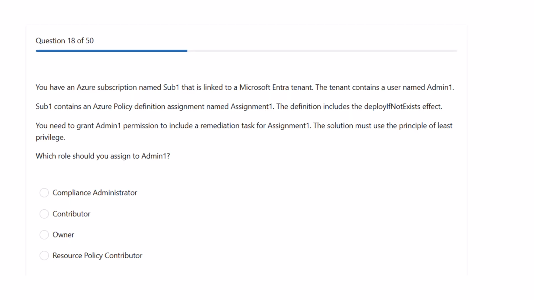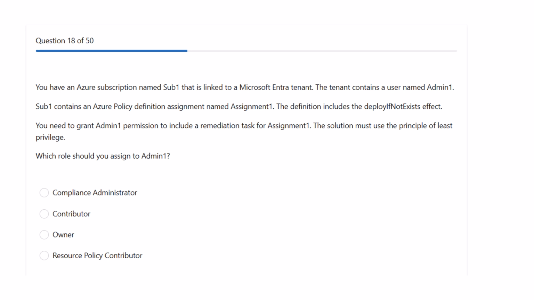Question 18. You have an Azure subscription named Sub1 that is linked to a Microsoft Entra tenant. The tenant contains a user named admin1. Sub1 contains an Azure policy definition assignment named assignment1. The definition includes the deployIfNotExists effect.